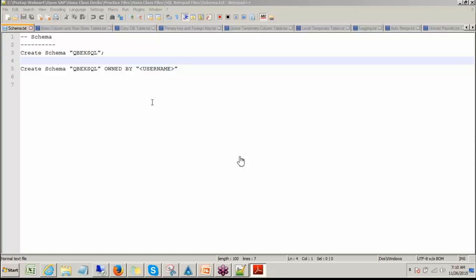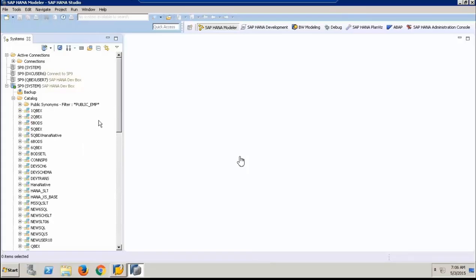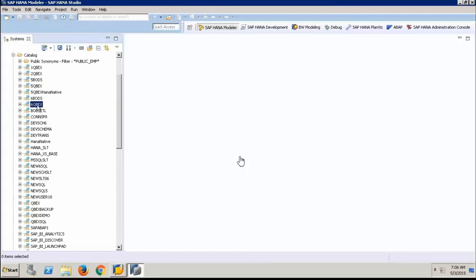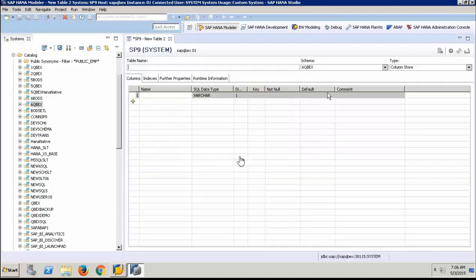For these DDL statements, you don't have to really worry much about writing the statements, because for DDL you have UIs built. For example, I want to create a table. I can go with the create table statement, or when I right click on the schema, I have the option New Table. I will also have a UI where I can create my table.